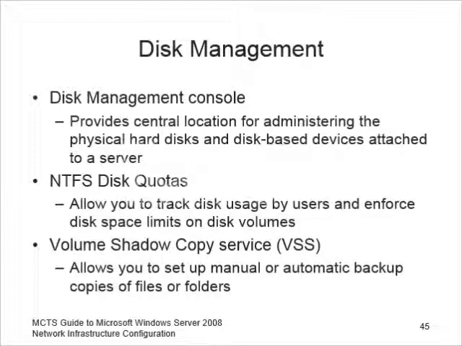VSS stores up to 64 shadow copies of a selected volume, as long as there is enough disk space on the storage to store the VSS backup. Accessing the shadow copies settings to change the size of the storage area used by VSS and customize the schedule for automatic snapshots can be done from the settings of the volume. Similar to other processes in Windows Server 2008, you can administer the VSS from the command line using the VSSAdmin utility.